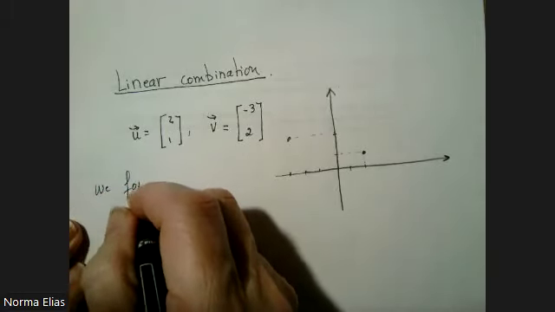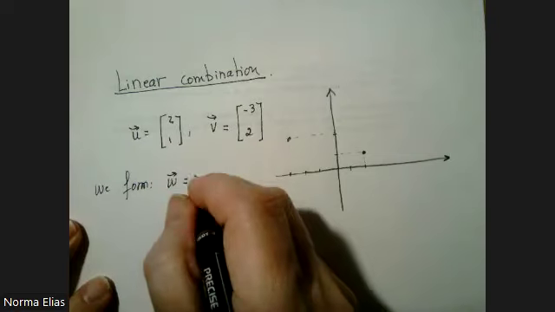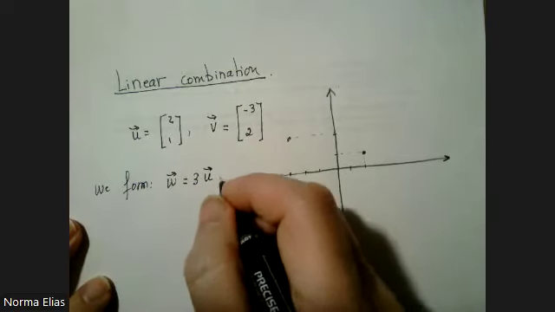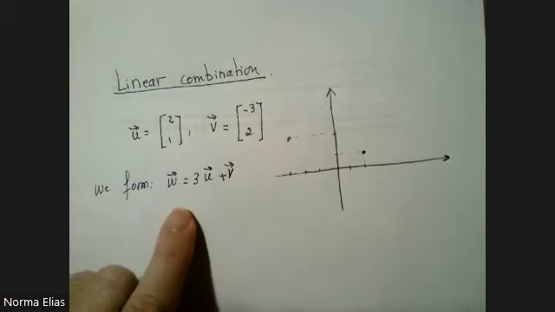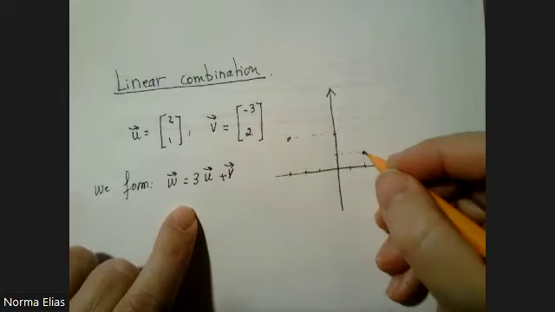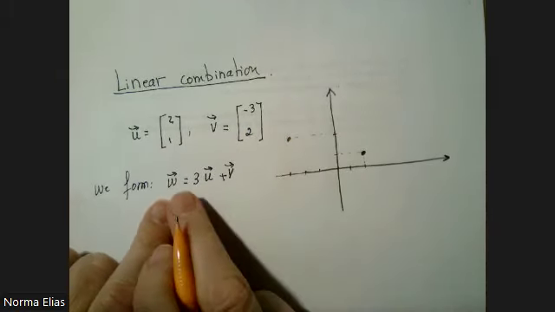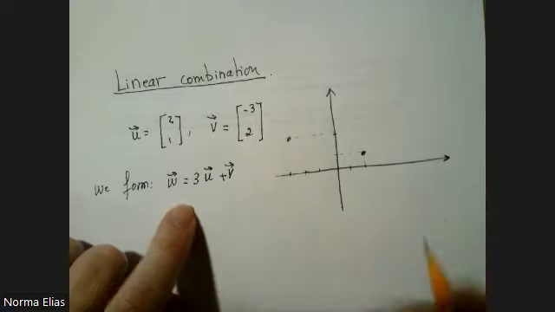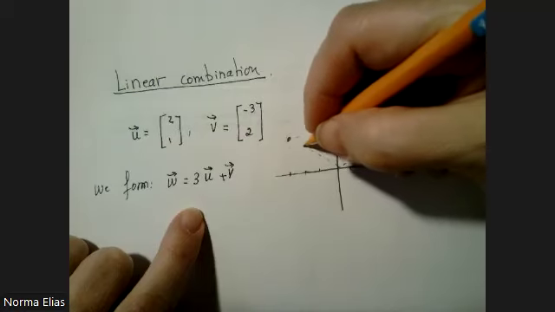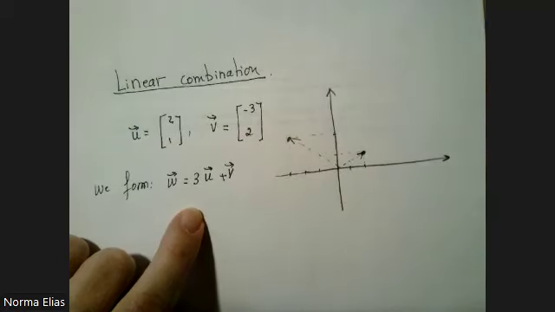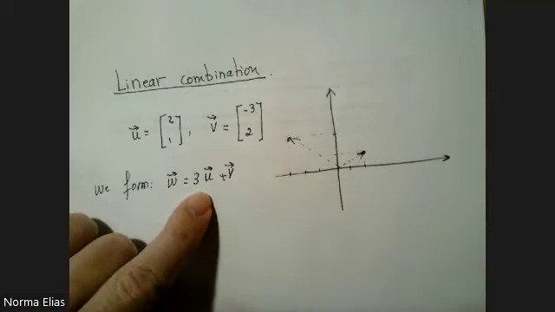Now, the question is, we form a third vector. So we're going to form a vector w as follows. I take u, for example, I multiply it by 3 and I add v to it. So that's a new vector obtained from 3u. So let me sketch this vector. At this stage, u, I visualize it as this point. v, I visualize at this point. But when I want to build w, this is when I start putting my arrows so I can add them geometrically. That's where seeing them as vectors becomes important.